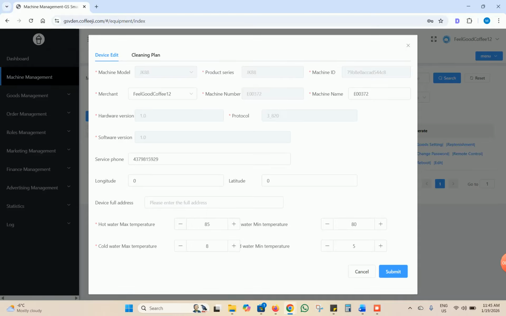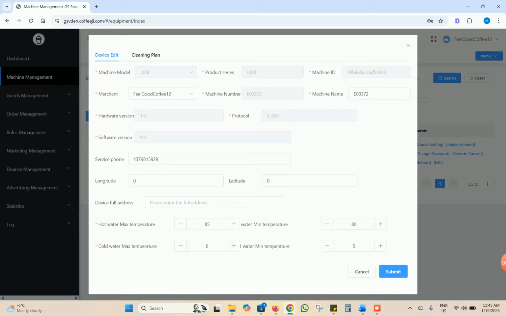Here, in the last two sections, hot water max temperature and water minimum temperature. Here you can control the temperature of the water, if you want it to be very hot, a little bit colder, or room temperature. You have full control of it from this page. Right now it's 85 degrees Celsius, and the minimum temperature is 80 degrees Celsius.